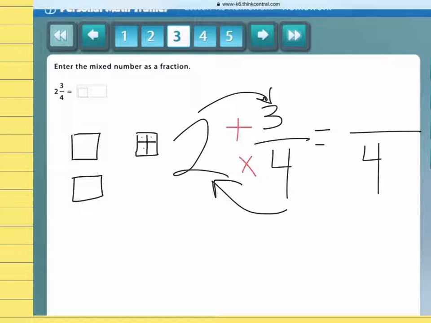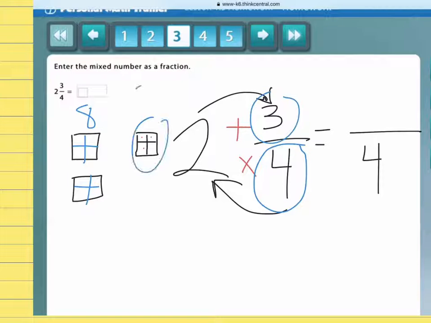Alright, problem number 3, we're converting 2 3/4 into an improper fraction. So in this method, I want to teach you how to do the parts times wholes plus parts. There are 4 parts in every whole. So 4 times 2, and I can show you that. Here are my wholes, but if I cut them into fourths, that would be 4 times 2, or 8. So there's 8 parts there, and then you add the extra 3 parts over here. So parts times wholes is 8, plus parts is 11, so it ends up being 11 fourths.